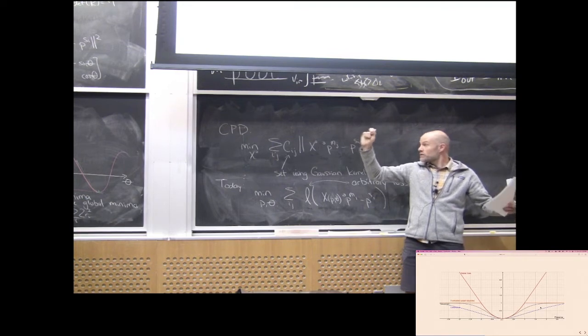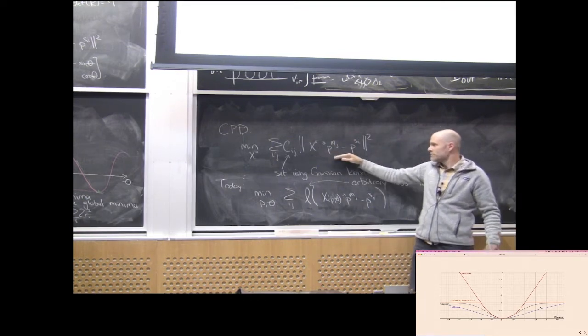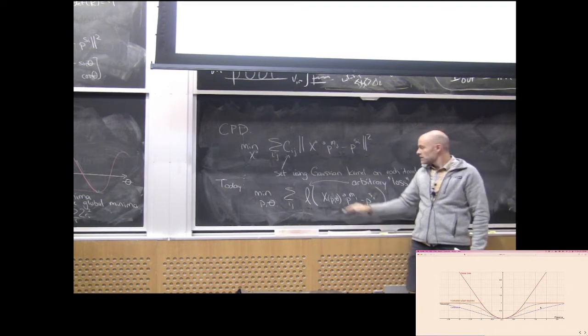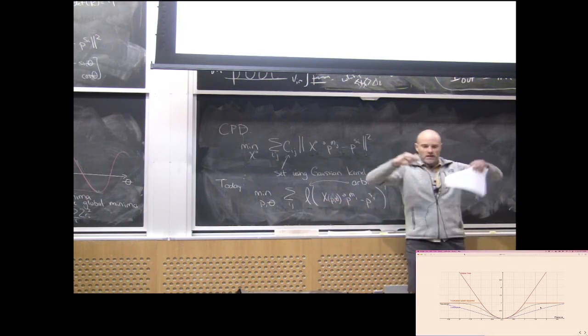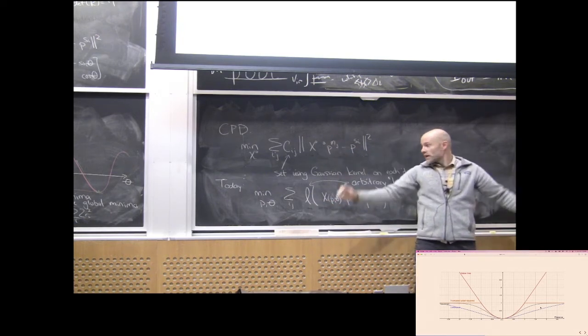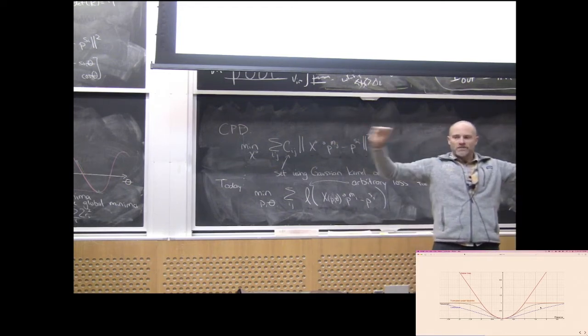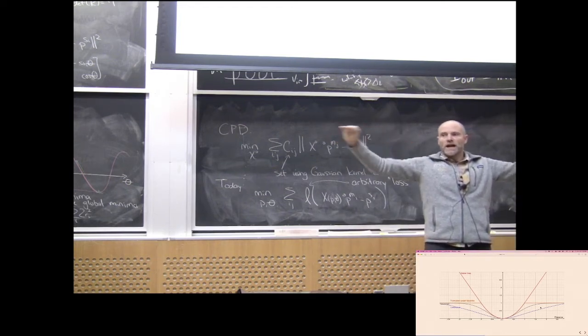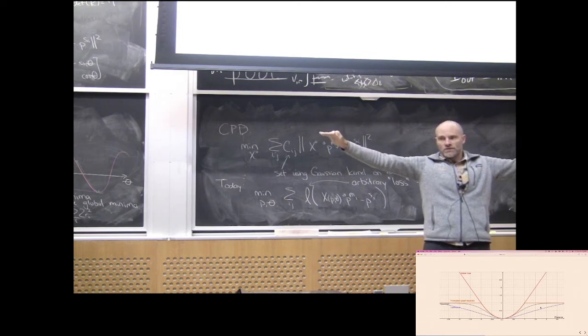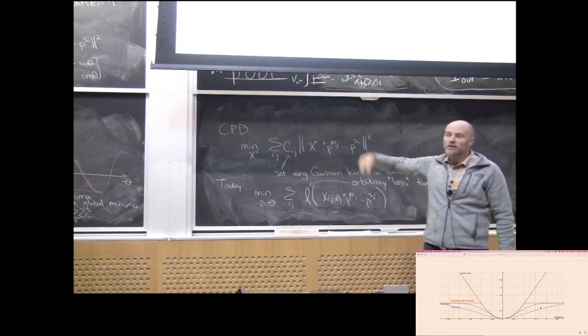If the points were very unlikely to be corresponding, we were making that loss effectively 0. Here, in the same way, we're saying if the points are too far away with, let's say, the Gaussian loss, we're saying it has no effect on my cost. It's flat. It's not quite 0, but it's flat. So it has no effect on the shape of my cost.